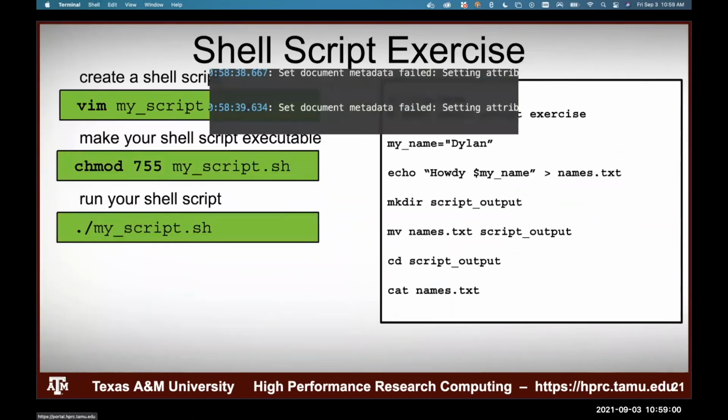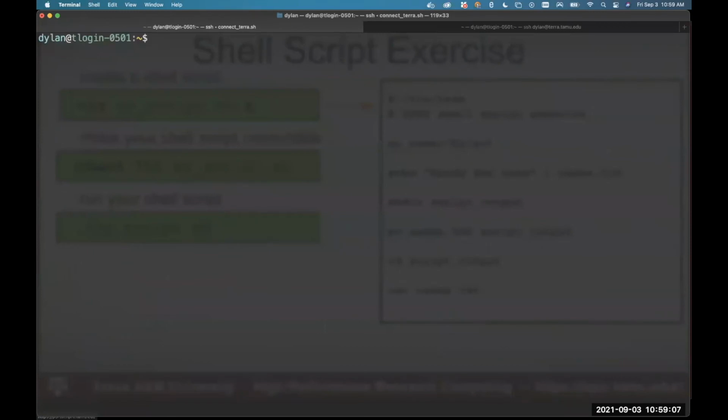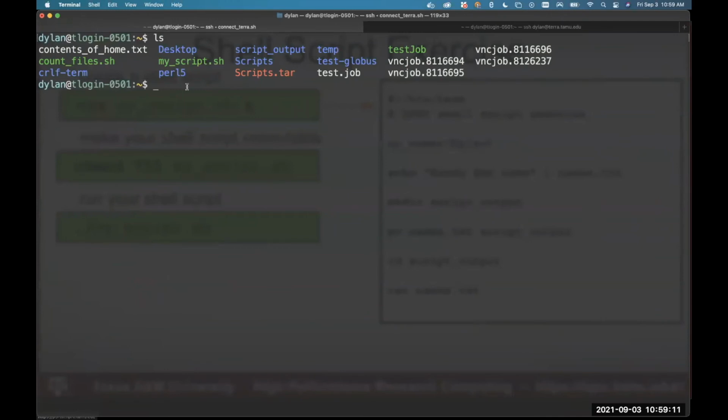So I've saved it, I'm going to close it. I'm going to go to terminal. And I see a whole bunch of errors or warnings here because gedit launches with a bunch of error warnings. Control L to clear your screen. And when I type ls, I see my_script.sh is green, so it's already executable. So I can just say ./my_script.sh and hit enter. So now this script has run. It ran successfully because Bash did not yell at me after I ran it.